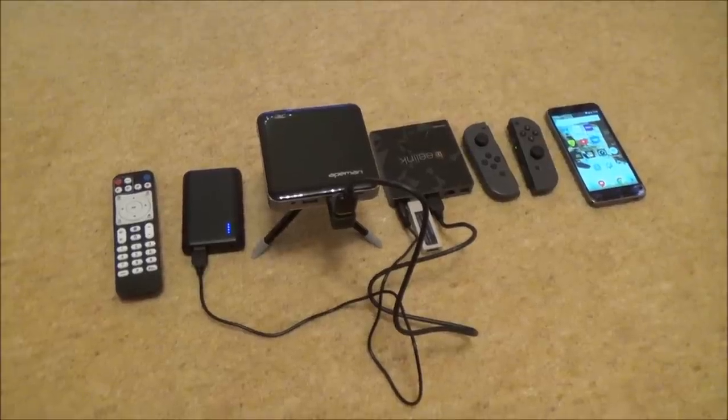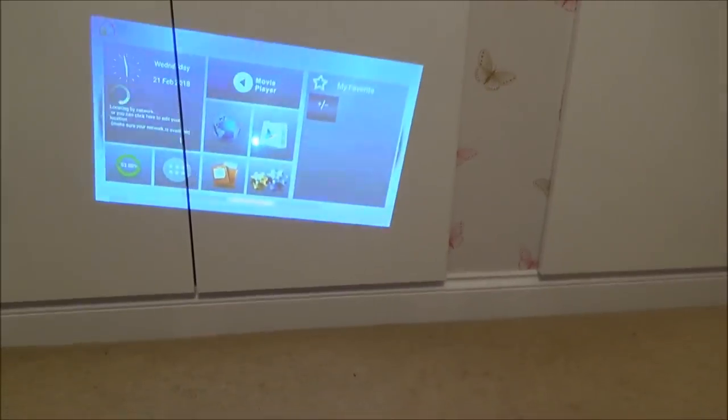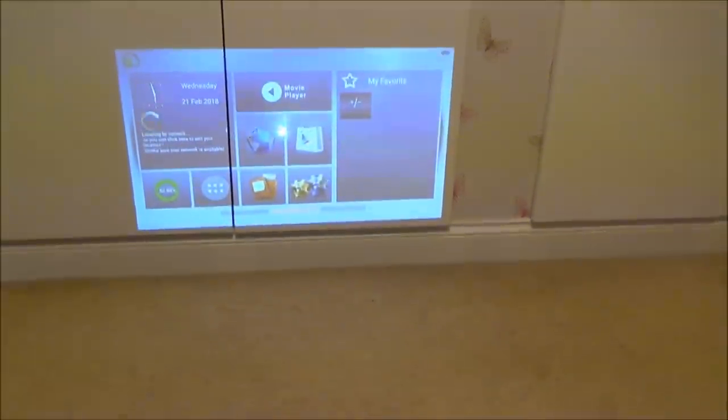So here we have the Android TV set up, and it's just projecting onto the cupboard door over there. Obviously, the nearer we get, the smaller it is. The further away we get, the bigger it is. So we're going to put it on the ceiling at the end of the video just to show you how big it is, and also turn the lights off to make it much better.